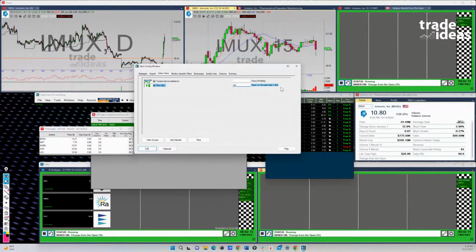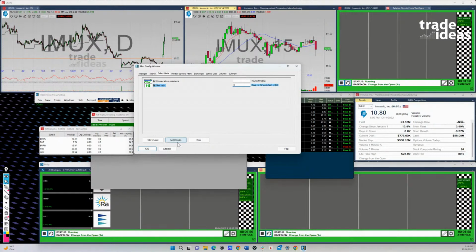Weekends are included. That is why. So always keep that in mind if you decide to use a new high for any specific period of time. But I could put 7 in here and get a new 7-day high, including the weekends. I could put a 15 here, and so on and so forth.